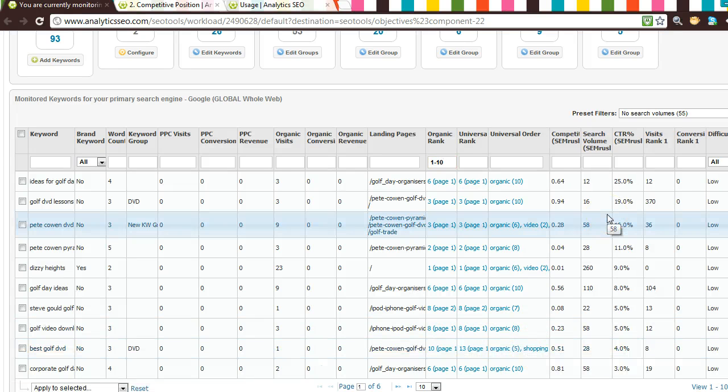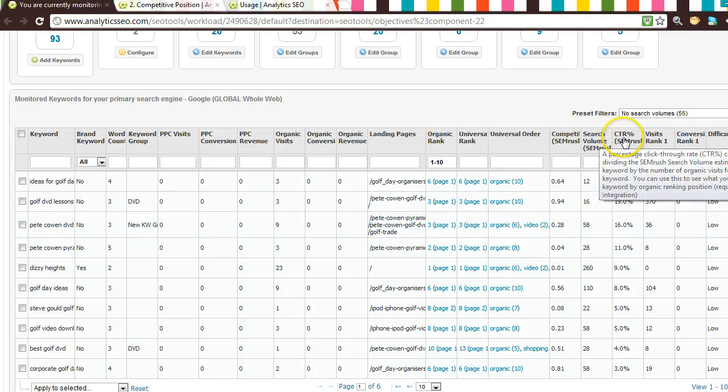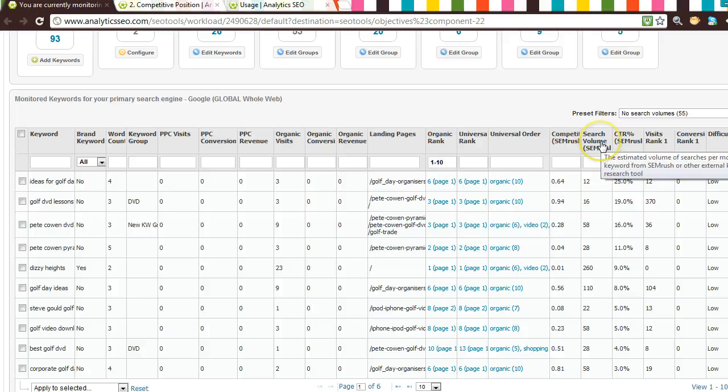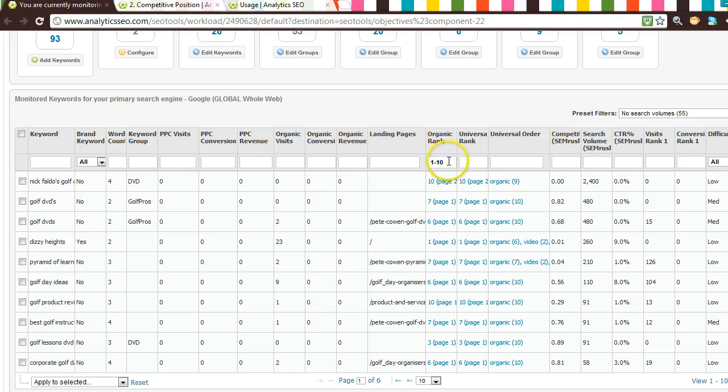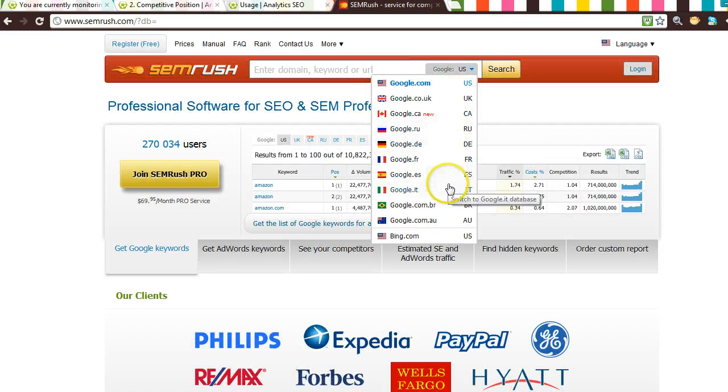We also allow you to analyze a fair amount of other metrics on the right-hand side of the table here: search volume data, CTR, or click-through rates, competition levels, and keyword difficulty. Search volume data is taken from SEMrush. The actual numbers here will usually be global exact match search volumes. However, if you specified a target market in step 1 of the campaign wizard, which happens to be a market that SEMrush records more specific search volumes for, then we will import those market-specific numbers instead.